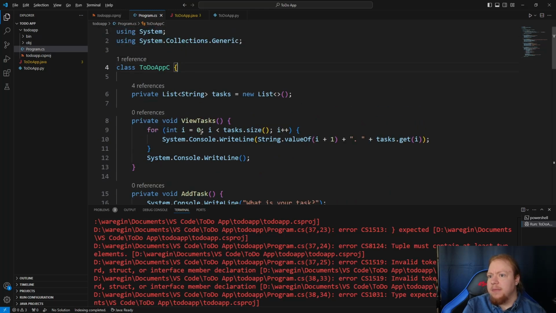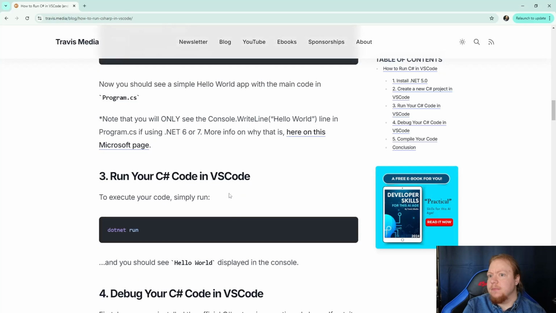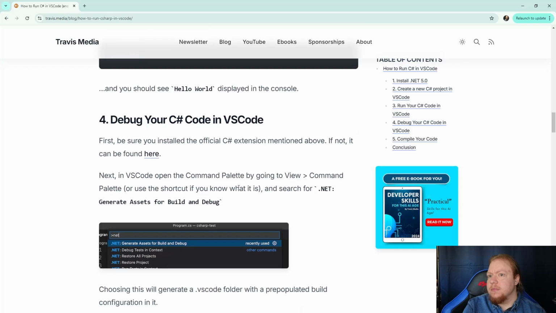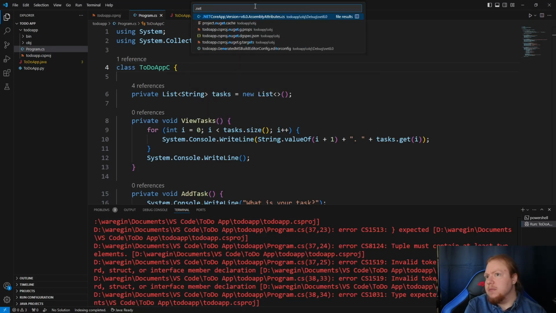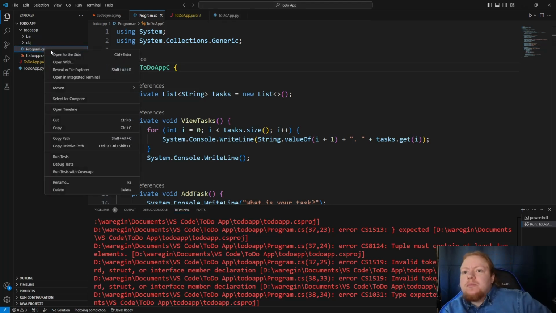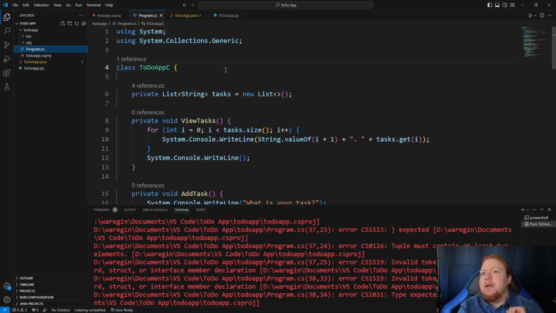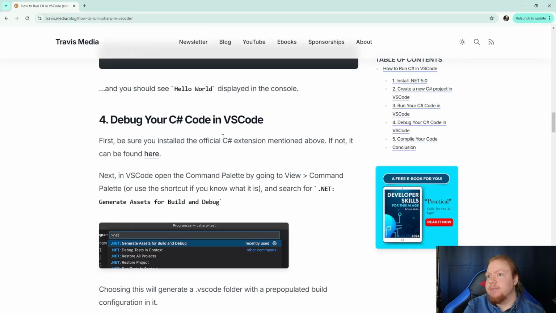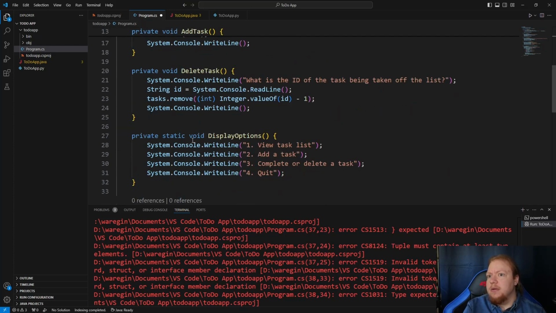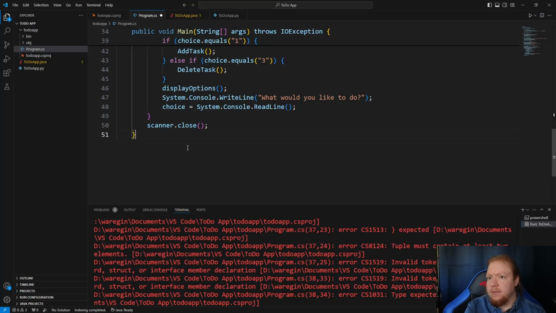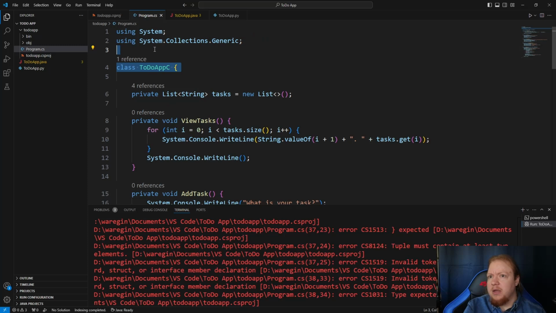And then let's see. Okay, so probably would have been easier if I had just done this from scratch in the first place. No, I want the class, I think.